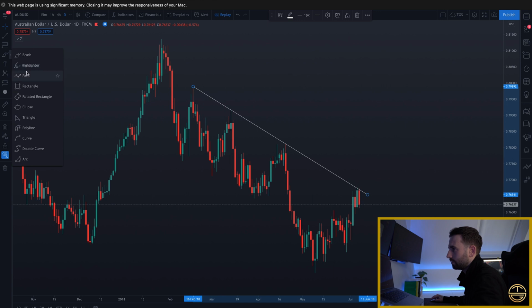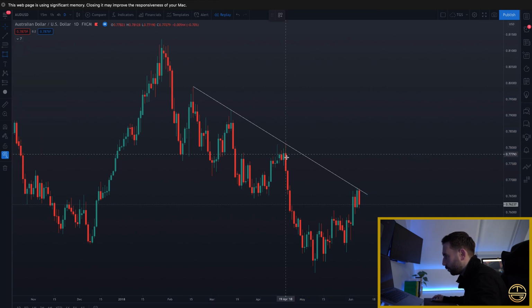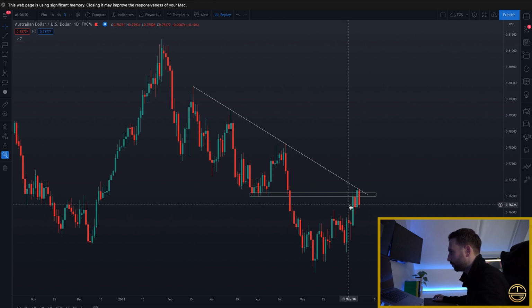Then we can actually see underneath this point here, the third touch, we've got a nice little level of support there, which actually held. Price pushed back, hit our trend line, and then broke it, confirming this as the previous low. Mark this level across. This is that double zone that I was showing on the board, isn't it?